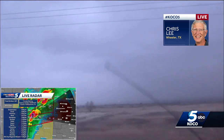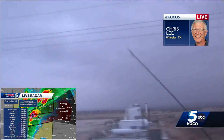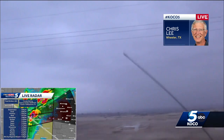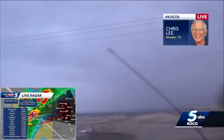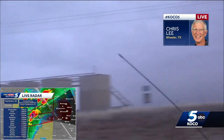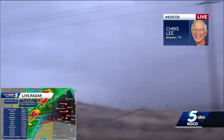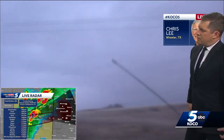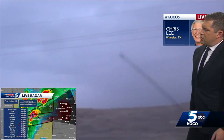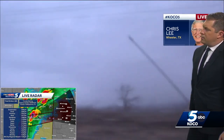It's frustrating out here, Damon, because these are moving so fast. Usually we kind of run up and take a good close look at them, and then we back off. And it's just very hard to do that today because you've got to stay on the main roads or you just can't. The storms will run off and leave you. So that's what we're looking at right now. It doesn't look as strong as it did as it was approaching Wheeler.